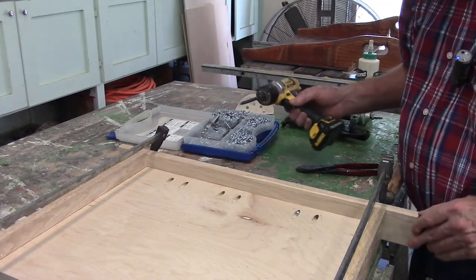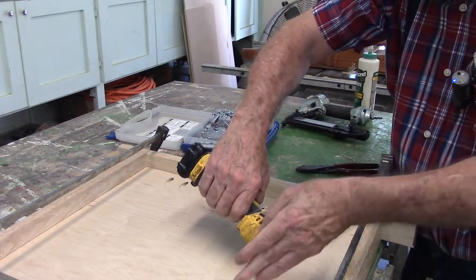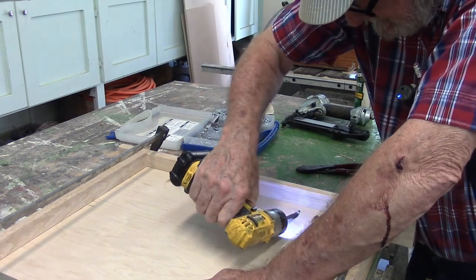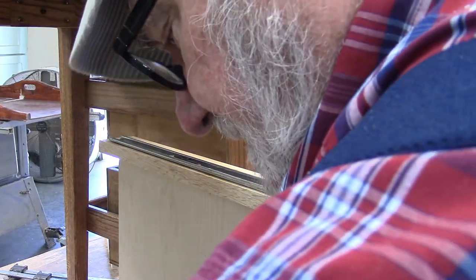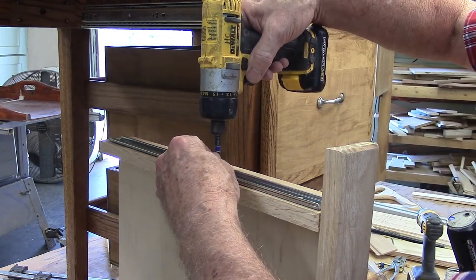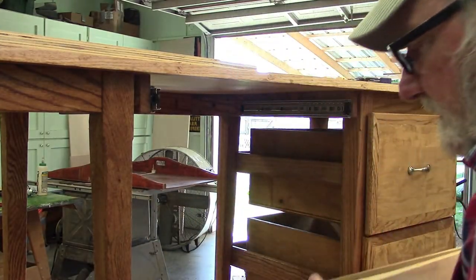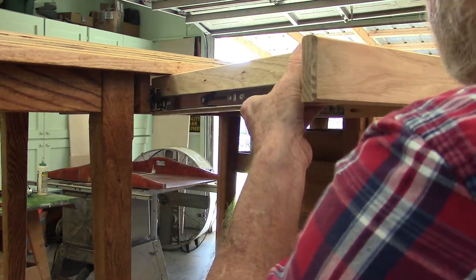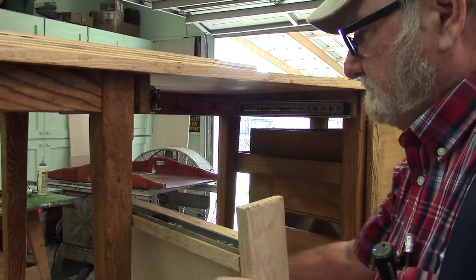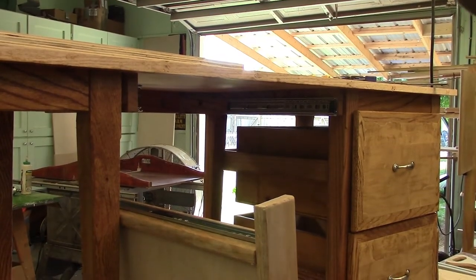And my theory is, I'm going to attach this thing with pocket screws. I'm not putting any glue on it, though. I'll go ahead and install it, and we'll see if it works. We can always take it out to stain it if we need to. Well, let's test drive it here. It ought to work. Well, let's try it again.